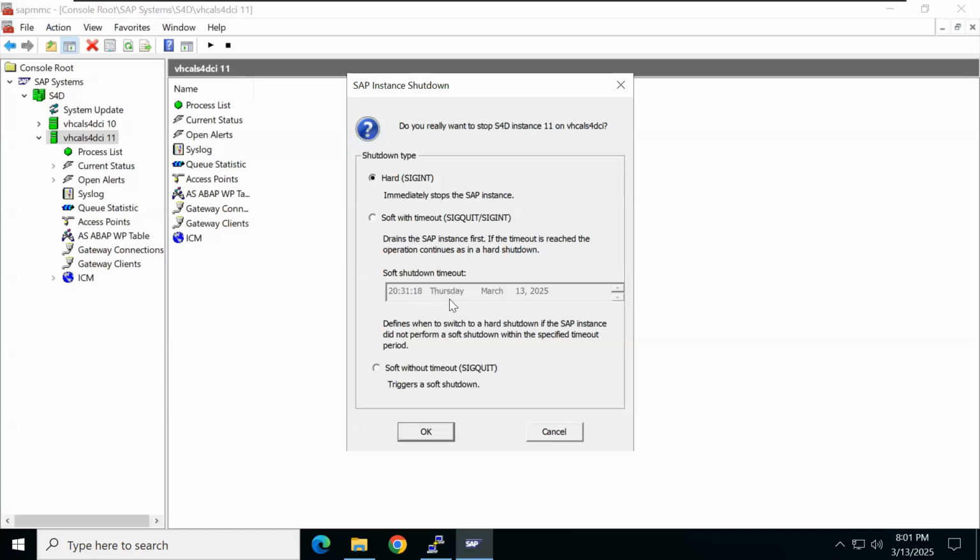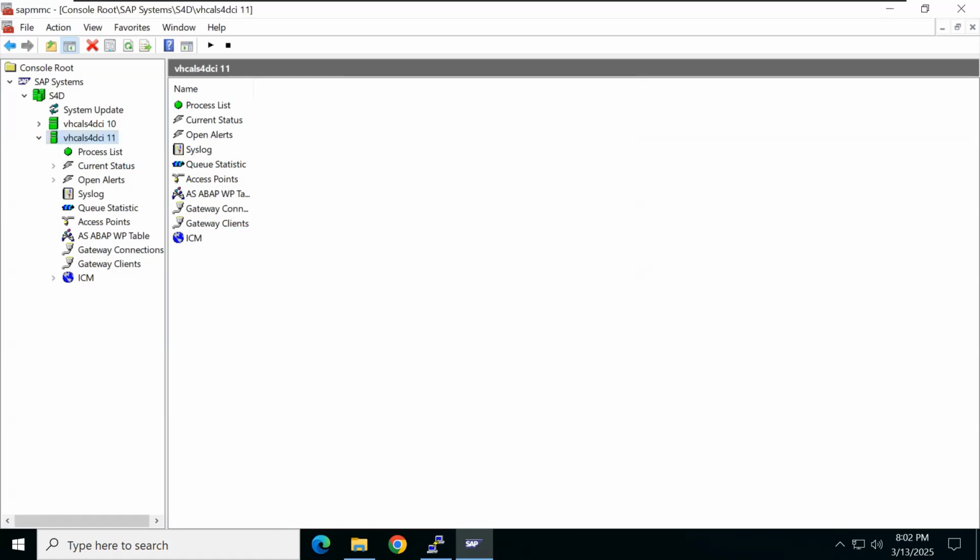You set a time. Suppose it will stop at 8:15; it will be in soft shutdown up to 8:15. When 8:15 is completed, it will turn into hard shutdown and stop the SAP system. That is the meaning. So mostly companies use hard shutdown only. Click OK.